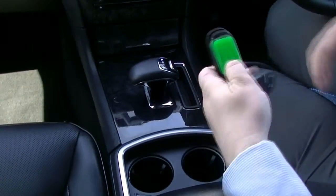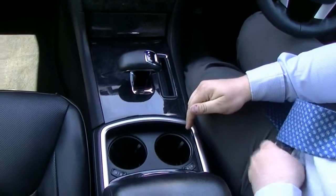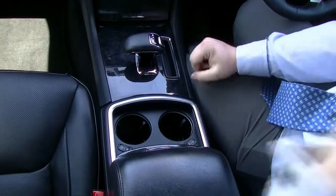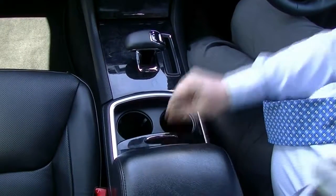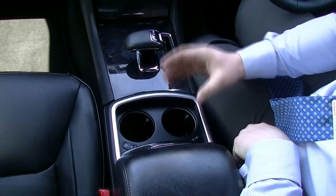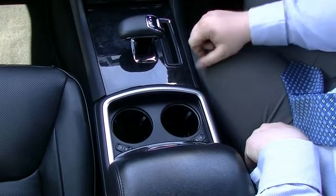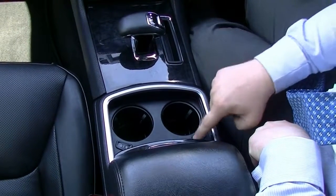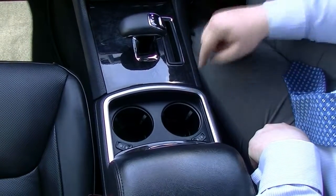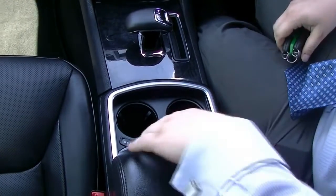Now, the first time I ever hopped in one of these cars, I put my phone in here, one of the older iPhones, and it got cooked because I didn't know what these buttons did, because this thing was sitting about there. There's two buttons here. How cool is this? You have a can of Coke, push that one, keep it as cold as you want. You have a coffee from the drive-through coffee shop, push that one, keep it nice and hot. That is so cool. You'll definitely impress your friends with the cup holder on this one.